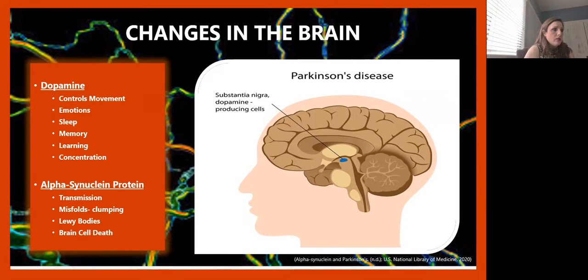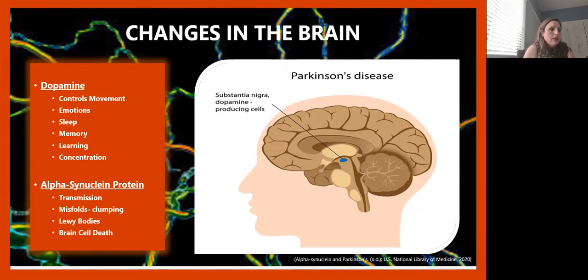So dopamine plays an important role in controlling movements as well as emotional responses. And it is vital to maintain a correct balance of the neurotransmitter for both physical and mental well-being. Without the right balance of dopamine, one may experience alterations in mood, sleep, memory, learning, concentration, along with motor control.